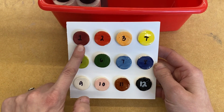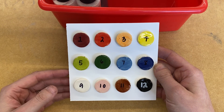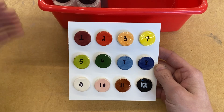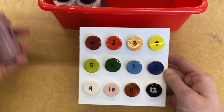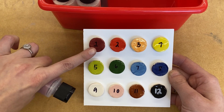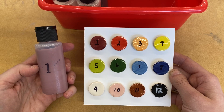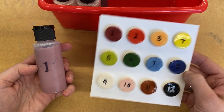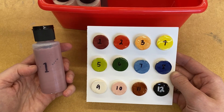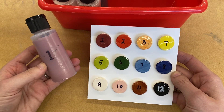You will see that there is a number on each of the examples. That is to tell you which bottle to take the glaze from, because, for example, this is glaze number one. Even though it looks like this in the bottle, it turns into this after it has gone into the kiln. When you're picking your colors, I want you to pick from all of the different little circles instead of what it looks like in the bottle.